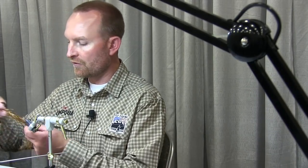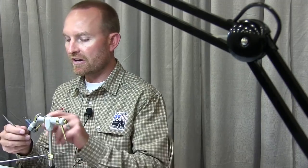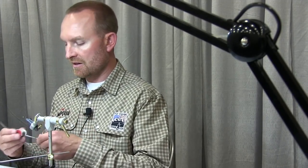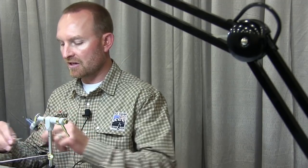Then I want to tie a little stone fly with some legs. To start out with here, I'm going to show you a little Baetis type of a nymph, just a little mayfly imitation. Have any of you tried Euro nymphing before?